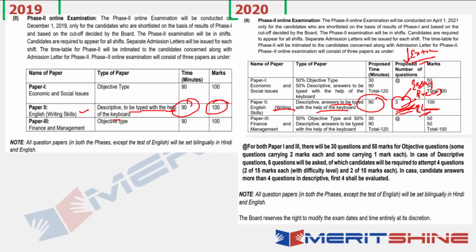Right. Now, whether they would be the same or not, there is no confirmation. That can change also, but we can assume that they would be along the lines of the essays, Precis and RCs. So, the capability checks would be the same. They can change the activities a little, but the basic idea would remain the same.